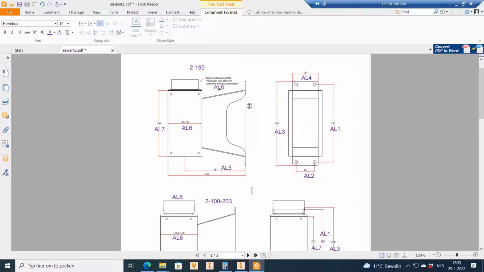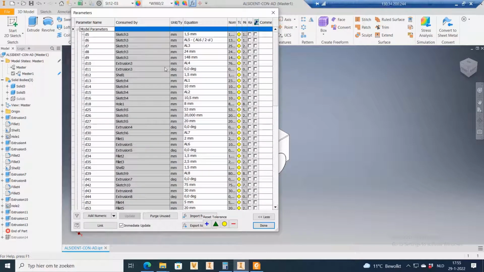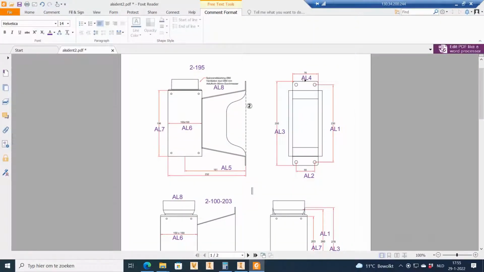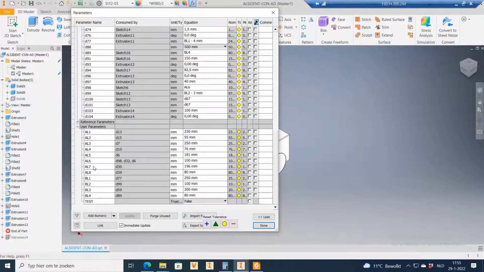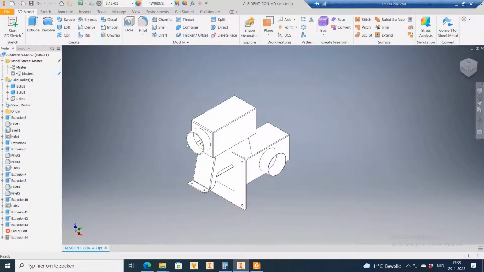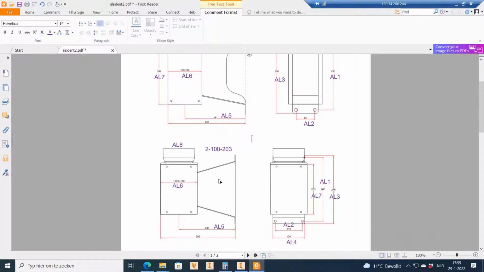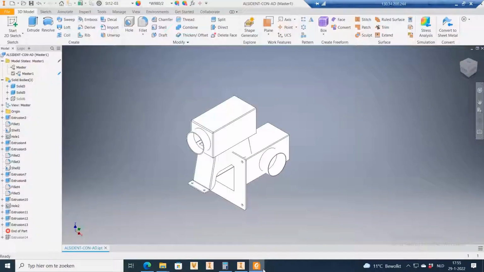So I've already added, for each measurement that is different in the two configurations, a label, and those labels I've already added to my parameters, which are here. So these labels are here. Then I fill this in correctly, and that would be my configuration for the first one. So basically I already did the first one. I just have to now fill it in for the second one.